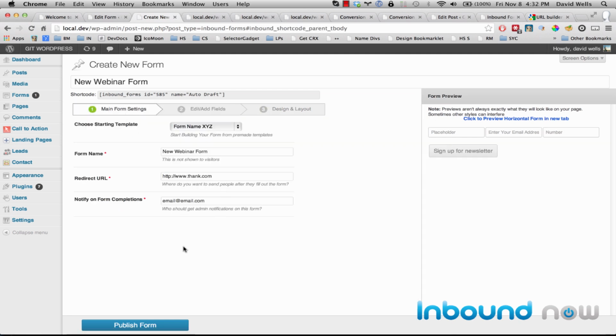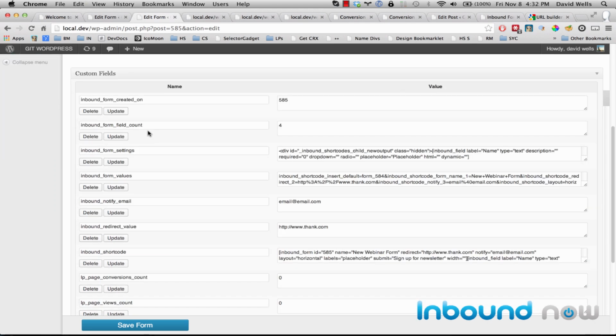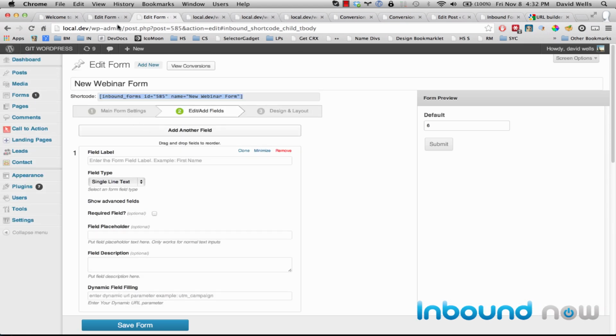So that's the form builder in a nutshell. Once you publish this form, it will be published in the back end, and this is the shortcode that you can use to insert this form into any particular page on your site. I'm going to copy this and paste it into a post.